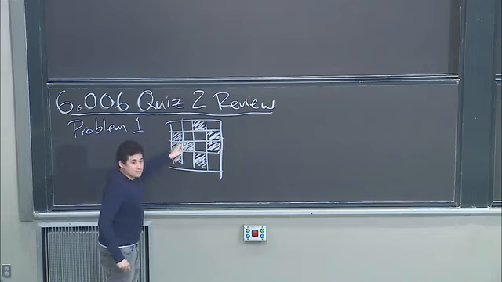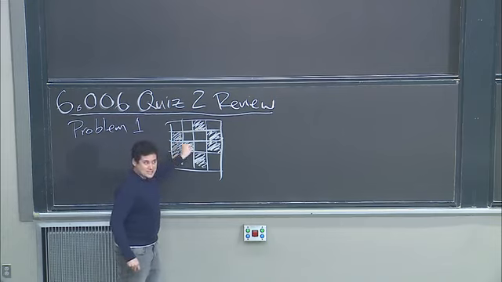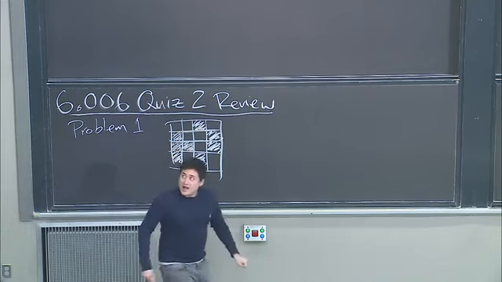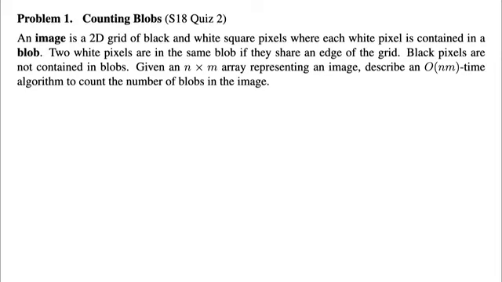These guys are in the same blob, okay, but because they share an edge in the pixel grid, these guys are also in the same blob, because if these are in the same blob and these are in the same blob, there's a transitivity argument here, right? This guy needs to be in the same blob as that guy. And then it says that black pixels are not in any blob, okay? And so I'm given an n by m array. I never remember which one comes first, but we have dimensions of this thing as n by m. So we have n times m pixels.